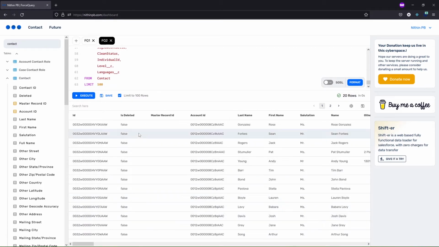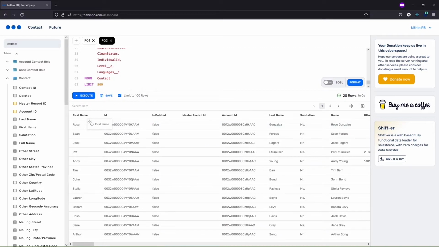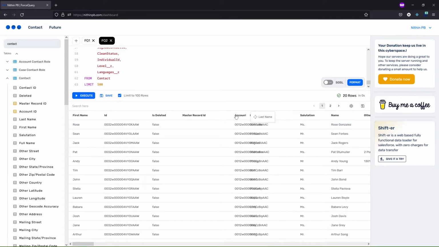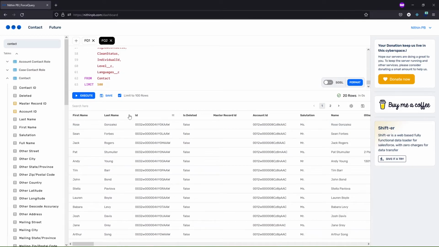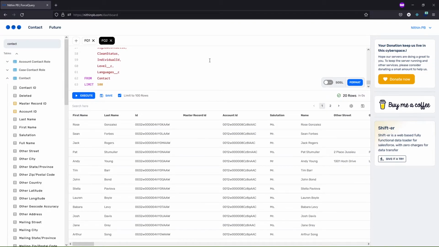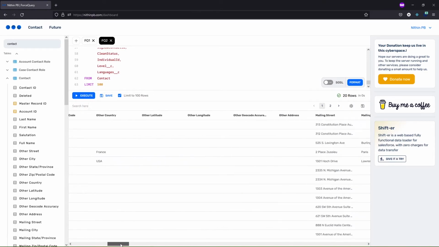If you want to reorder the result, for example I need to see the first name in the first place and the last name in the second place, you can always reorder this. And if you want to remove any of these columns from the result, that is also possible. In this situation I need to remove this is deleted column. I can just grab it and pop it out, so it's gone. Okay, this looks good for me.